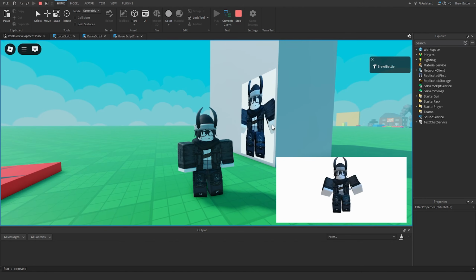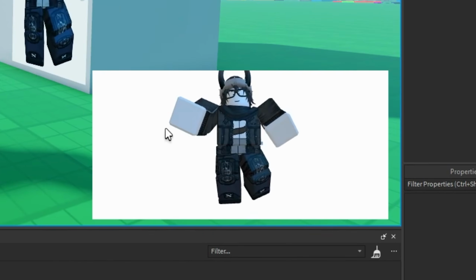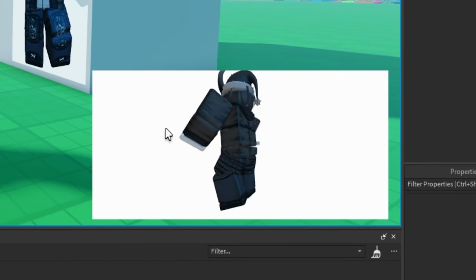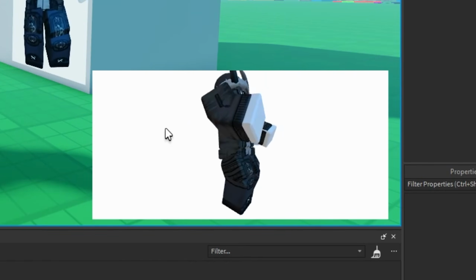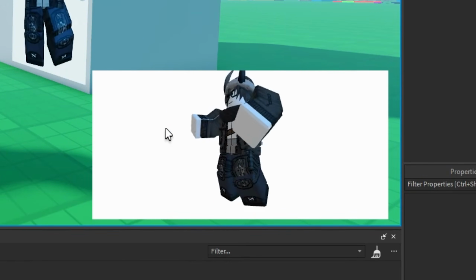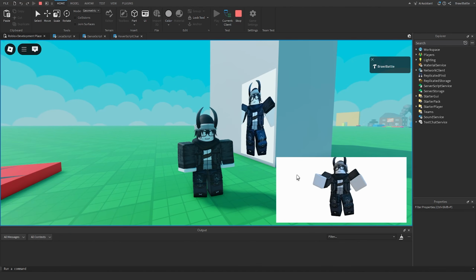So with what we have so far, we're about to create something pretty interesting with this viewport frame. What I have here is a system where if I hover over this viewport frame with my mouse, it's going to rotate the character around this viewport frame, kind of like a display showcase type of thing. Basically how it works is when I initially hover over, it's going to zoom the character in, and then it's going to constantly rotate the character around until I hover my mouse out of it.